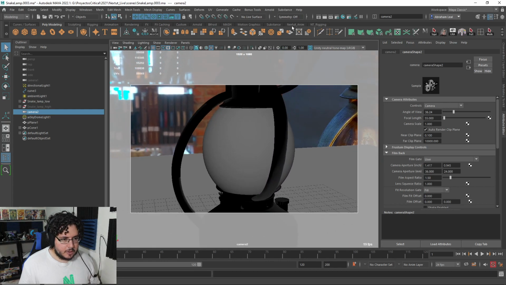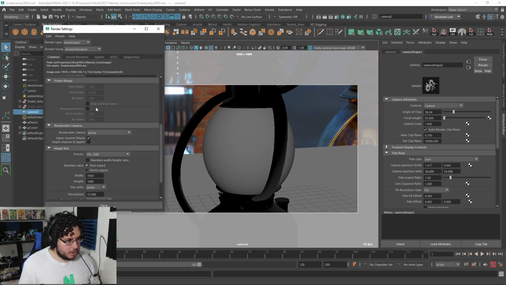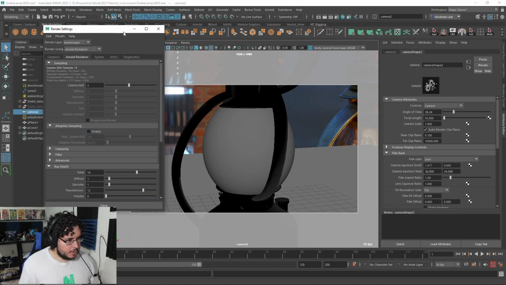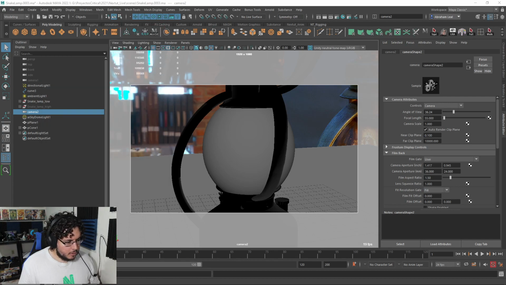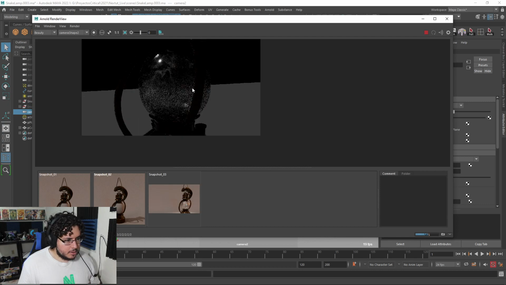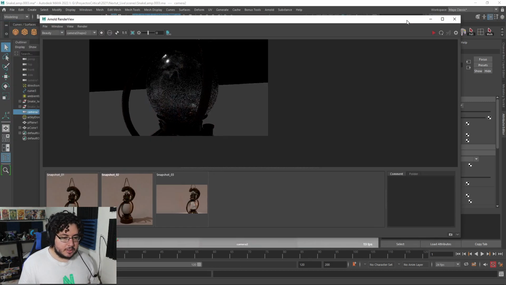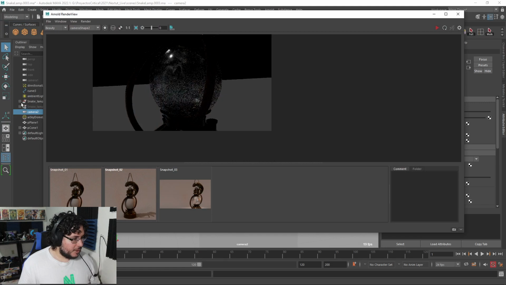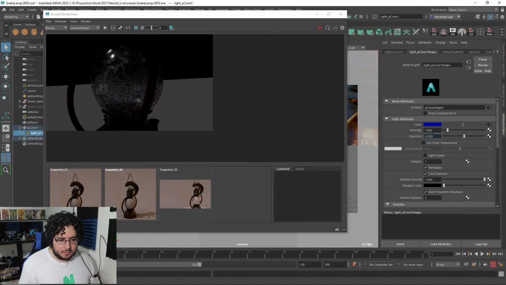There we go. I am actually going to go into the options here, the render options, and I'm going to get rid of the sampling so that we can render faster. And let's see if this works. Okay, so it doesn't work. And why doesn't it work? Because it's super light. The object right now is super light, so we're going to go to the light here. And we're going to, of course, increase the exposure, say like a 10.